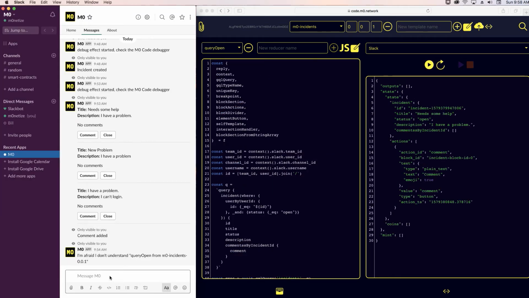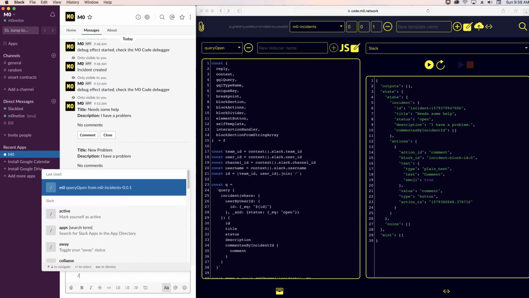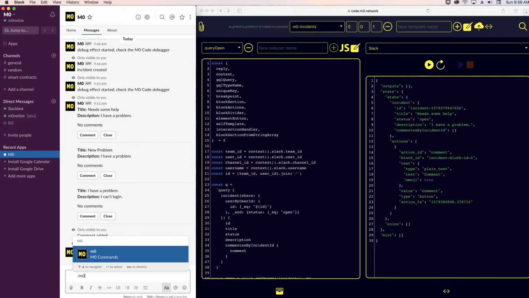So the comment was added, and I want to list my incidents again, and I'm going to create a shortcut for this just to show you how those work. You can save a lot of typing by creating shortcuts. So the ampersand is the shortcut indicator.